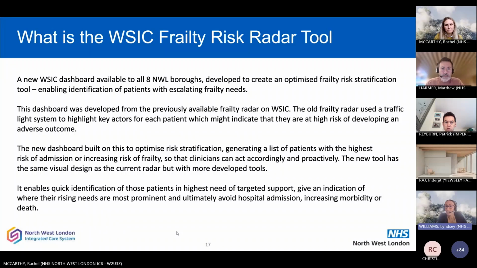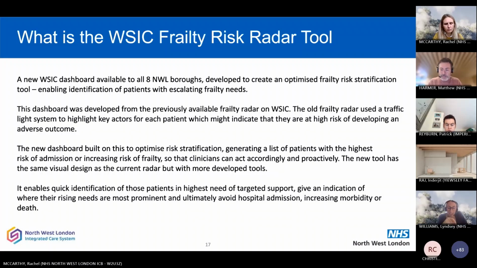So we took the case to WSIC, and this is how it was developed. So it was from an old one, actually, and then we built on it to really build that opportunity to really see the patients that are at higher risk, and that are more likely to have adverse outcomes.